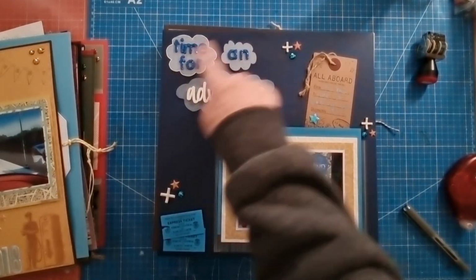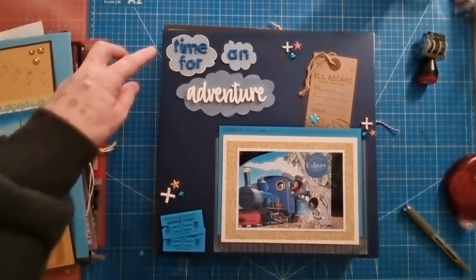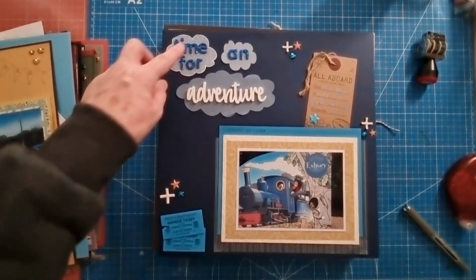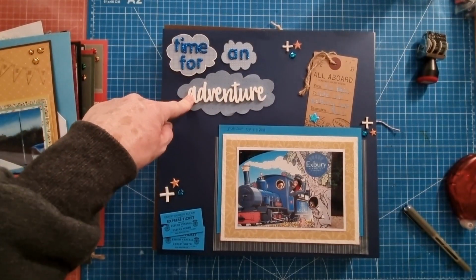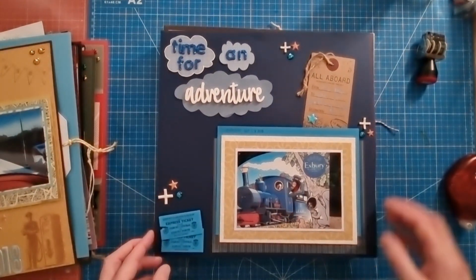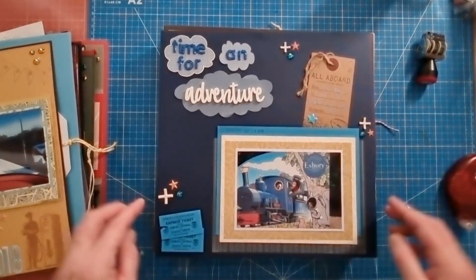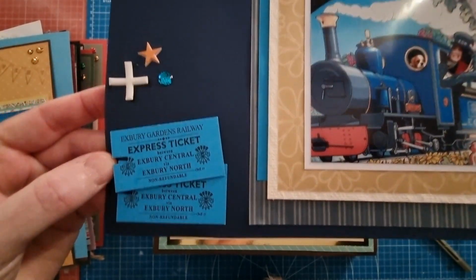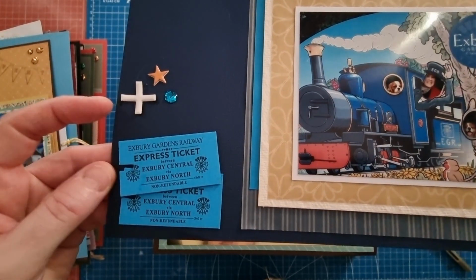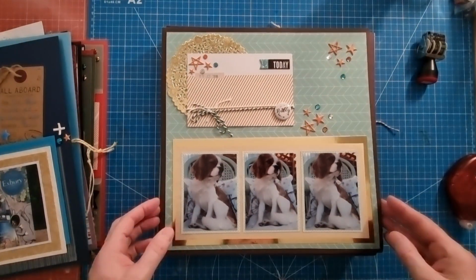So I've cut out these clouds, probably from Chamel paper, and blue chipboard glitter alpha, and a bramble fox piece here. So a mixed title there. Little clusters here of puffy stars, puffy crosses, and little glitter domes. And then I've actually stapled again here. I don't think I've stapled them actually because it's quite thick. I've stuck down the tickets that we purchased for the train ride.